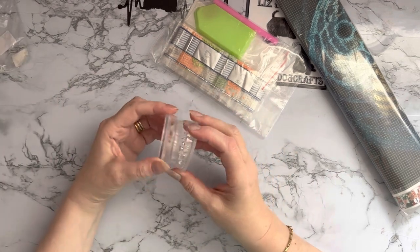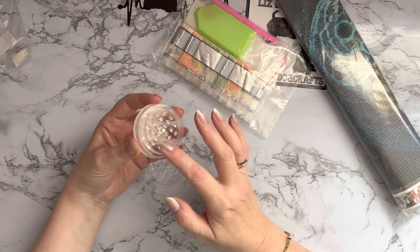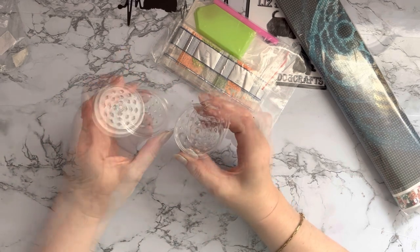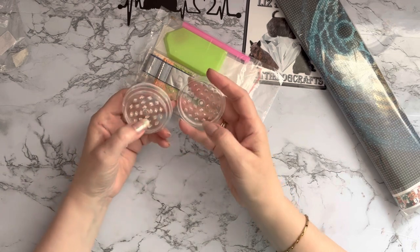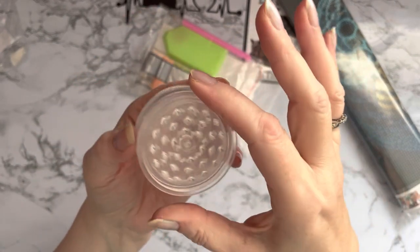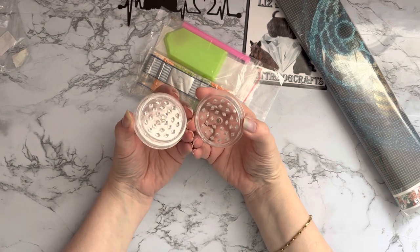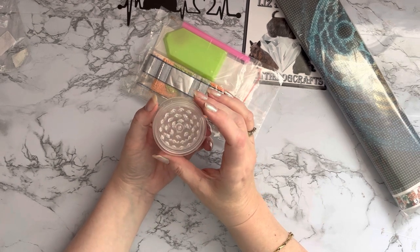I've actually not got any stuck together at the moment, which is a shame. It's just like a little grinder basically — all you do is pop your gems in here and then pop the lid on, and as you turn it it just separates the drills. You can do it by squashing two trays together, but I find this is a little bit more effective and I don't very often have two little green trays to hand. It has got a little magnet in each side so the lid and the base both have a magnet, so when you put it on it's easy to close and it stays shut.